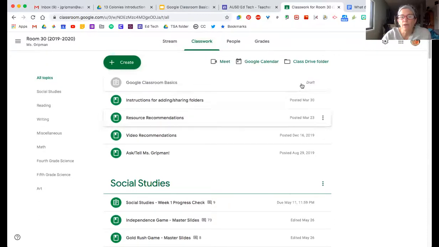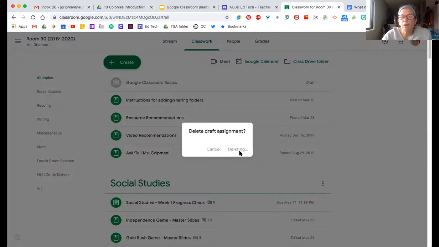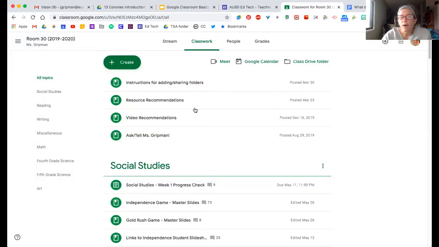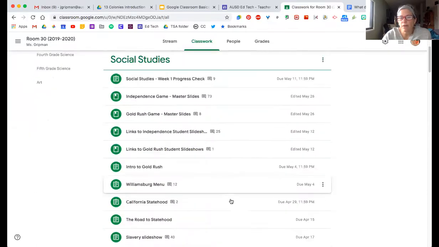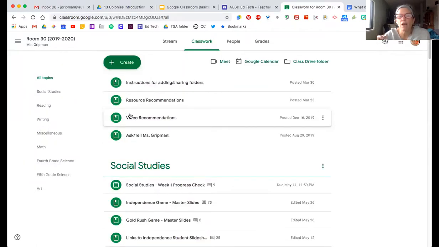And then I had a few things, I'm going to delete that, but there were a few things that I just wanted them to have right at the top of their feed in their classwork. So I didn't put a topic so that they would show up right at the top. So there was kind of like a little check-in form that they could use. They all wanted to tell me what videos to use for our daily videos. So there was a recommendation form. So anything you don't want to get sucked in down here, you can leave untopicked, and then it'll be up at the top.